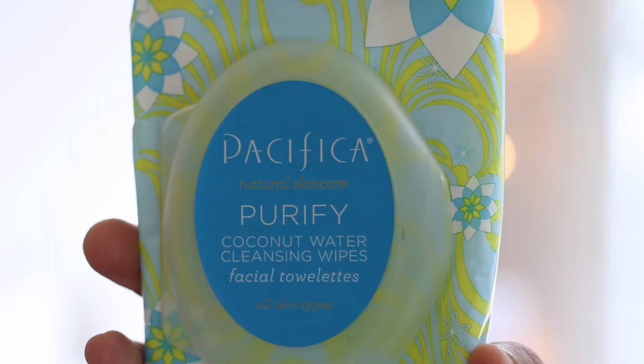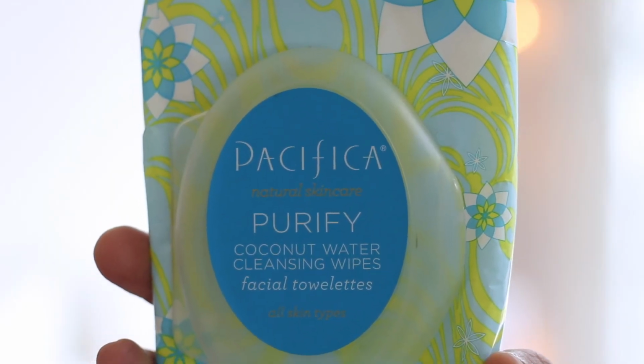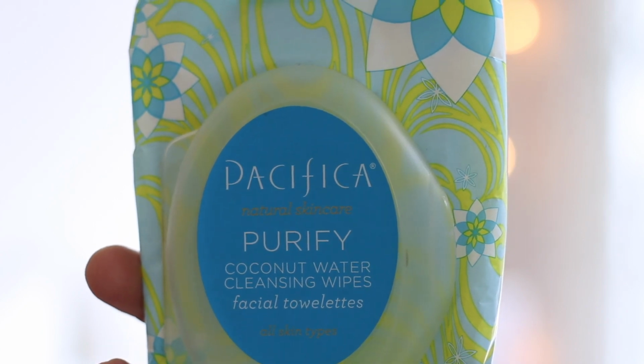If you can get even crazier with it, go for it and get some makeup remover wipes. I love the Pacifica Wipes. These are awesome. They're easy to use. You can stick them in your gym bag. They stay moist for a really long time, even after you open the original first seal. I grab one wipe and I wipe the whole entire buttocks area. I even wipe down my back if I'm not going to shower at my yoga studio. I keep these in my gym bag.